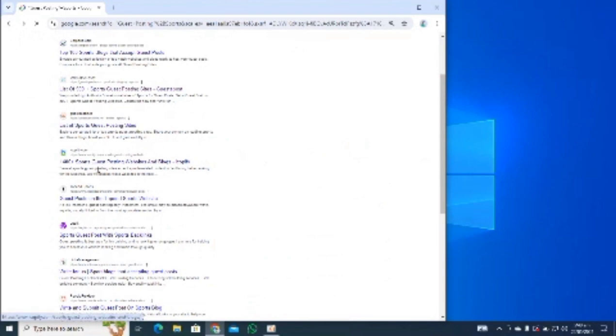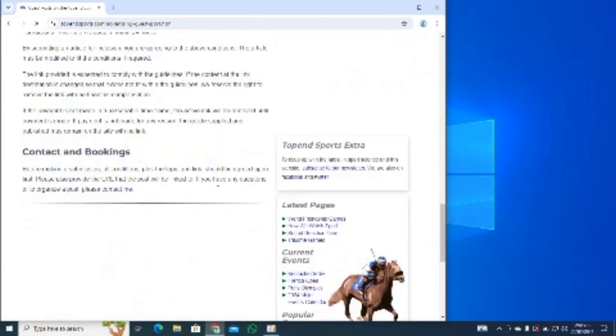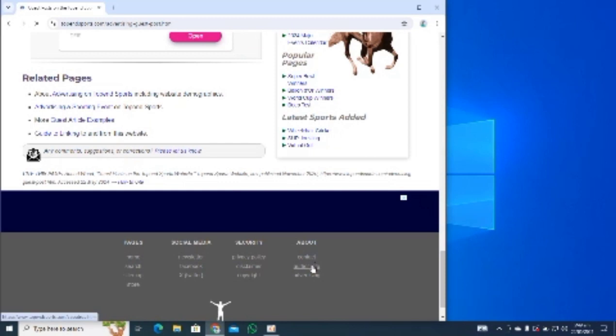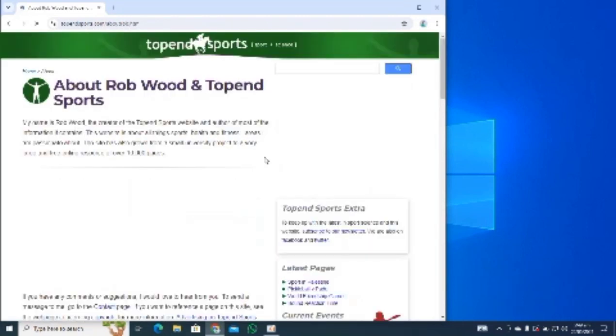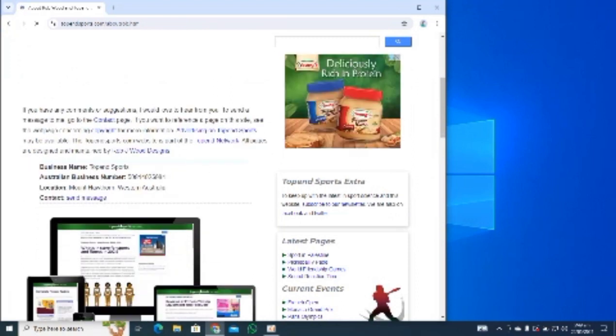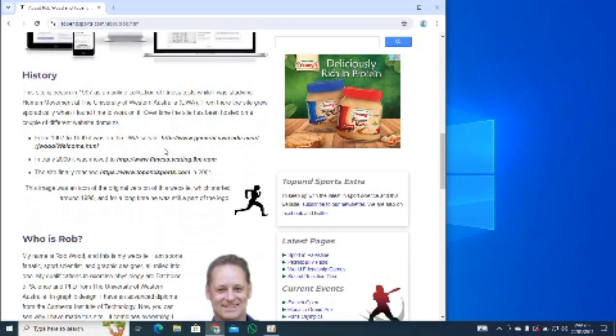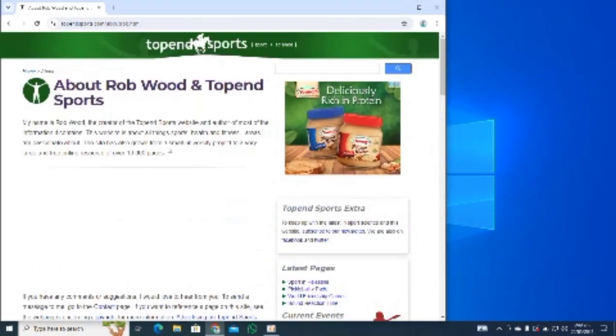When you come near, you can see the top sports websites. There we go. You can see the contact and the author info. The website is handled by two persons, the author and the owner. You can go to author info for the information of the author, the number, the business name, and the location. He's in Mount Haverton, Western Australia. Here you can also see some links about the author's business.